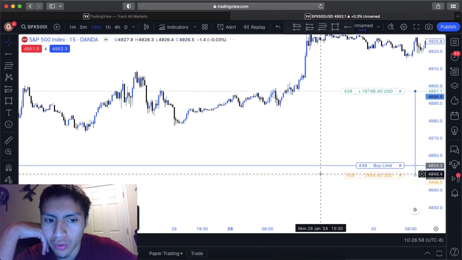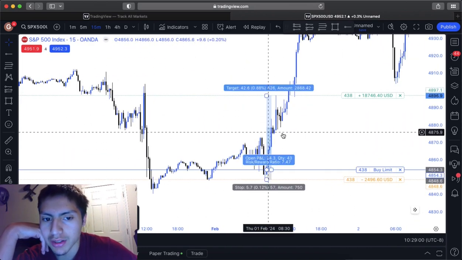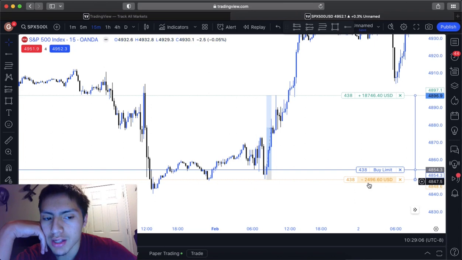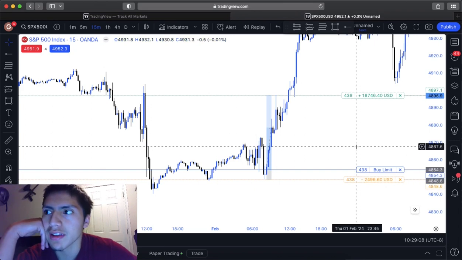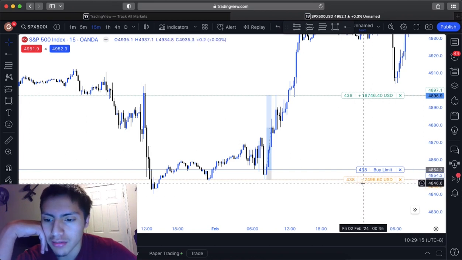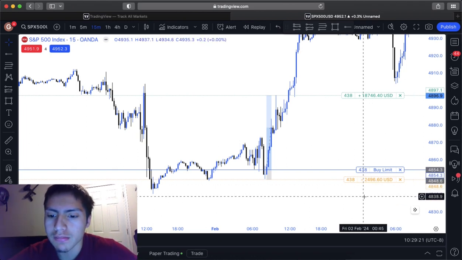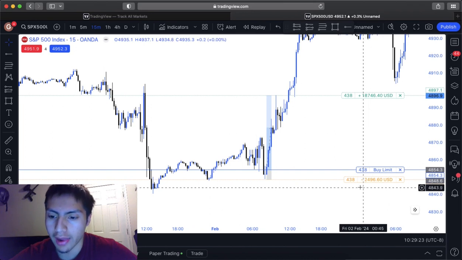This is how you don't over leverage. This is how you don't blow your account. This is how you don't blow your funded account. This is how you don't use your entire risk, right? $2,500 is probably like 0.5% of my entire account. Not even like 0.25% of my entire account. This isn't a lot, right? To my whole account. This isn't a lot. To a lot of people, this is a lot, and that's what happens.